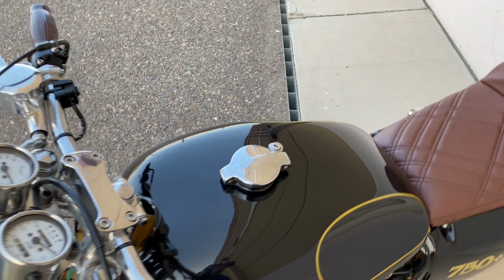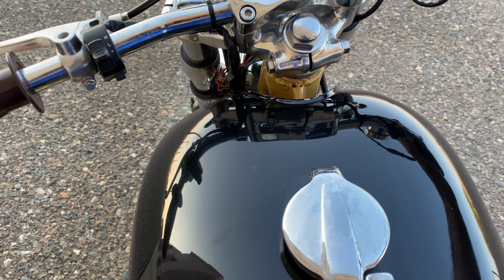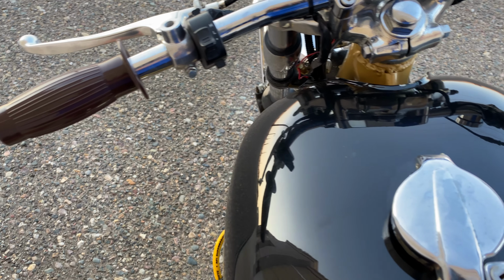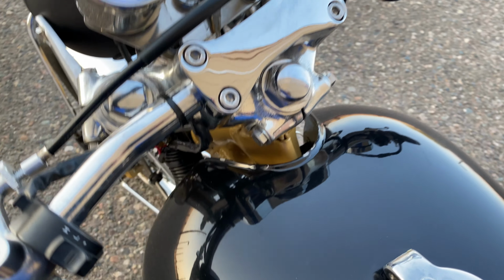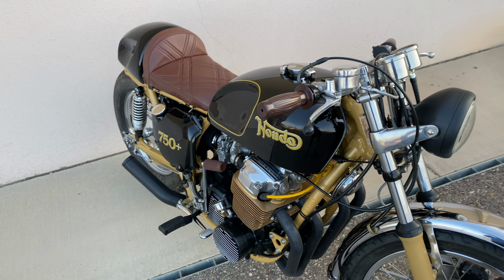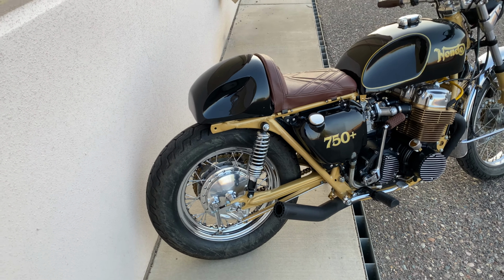So I'll go ahead and fire up the bike. It is very, very cold-blooded, so it loves the choke on these bad boys. So we'll go ahead and hit the choke here just for a second down below. I'll go ahead and hit the key. Should just fire right up here. That's the bike. Kind of hard to hear, but we'll go ahead and turn it off. That way you can kind of hear it. So custom exhaust.